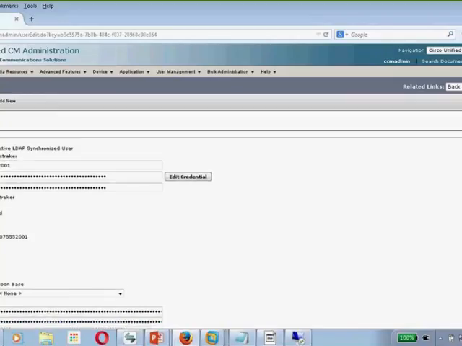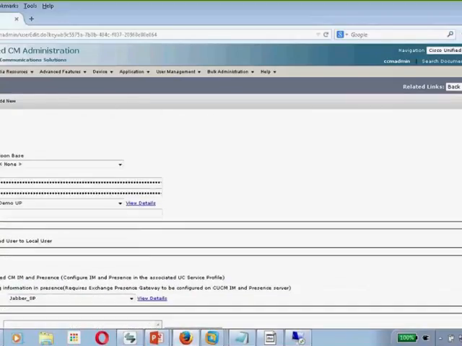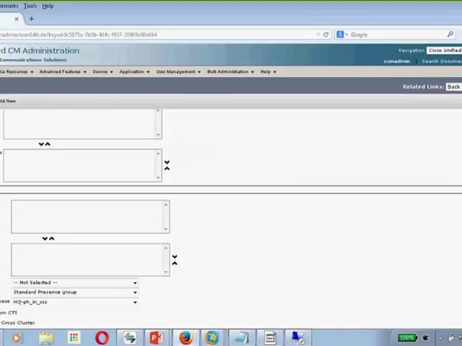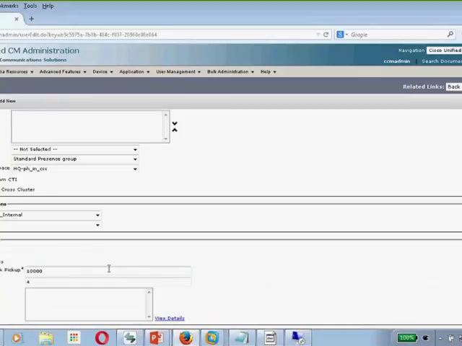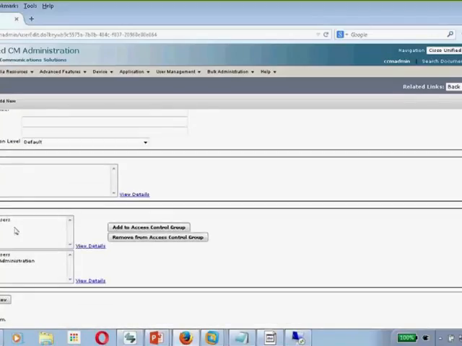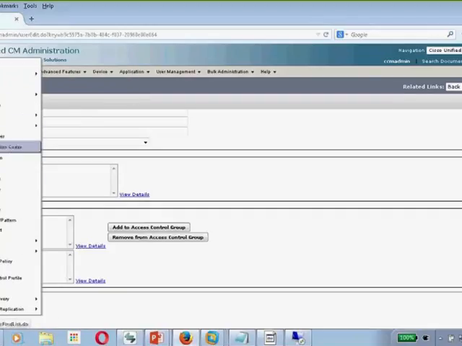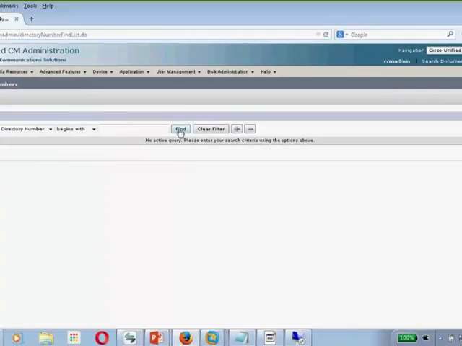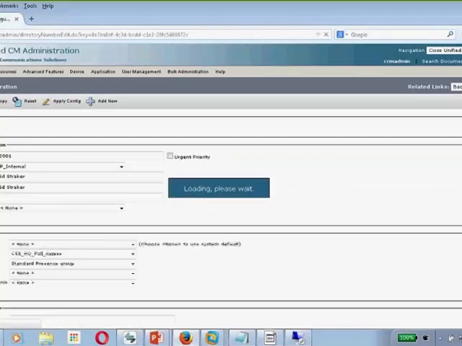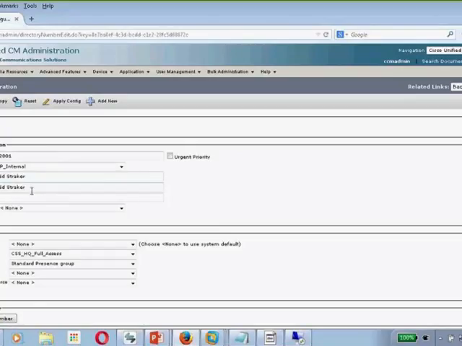Now, this is where the magic happens. If I go to call routing and I go to directory number and do a find, there's my directory numbers, and it's created them all for the users. If I go into it, you can see everybody, it's set their description and the alerting name, and that's come from those token variables and the scrolling search space. So what's happening is the users have been created and their telephone numbers, but now we can choose how to deploy their telephones. Can we deploy their telephones via the self-provisioning IVR, or we could just manually use the quick phone add.